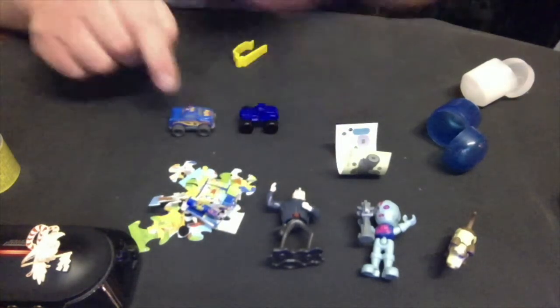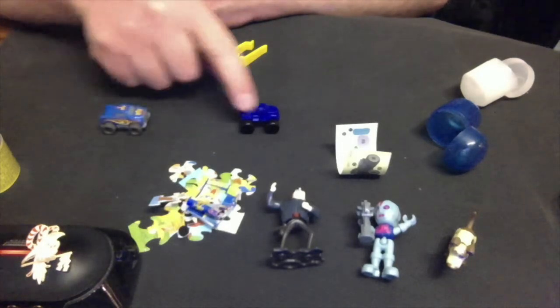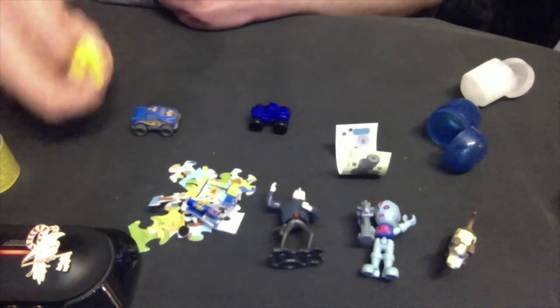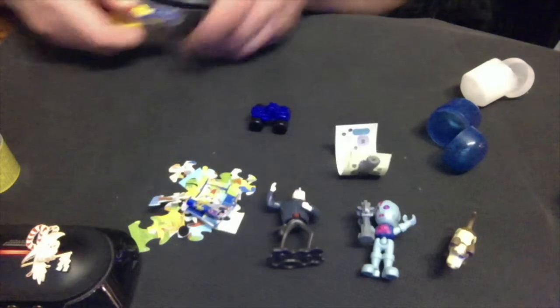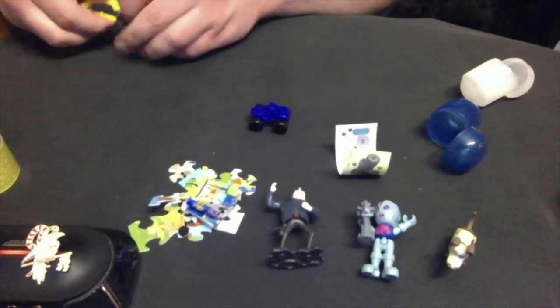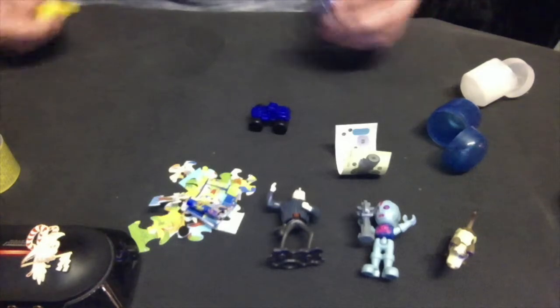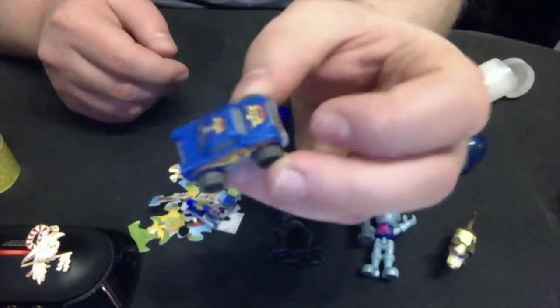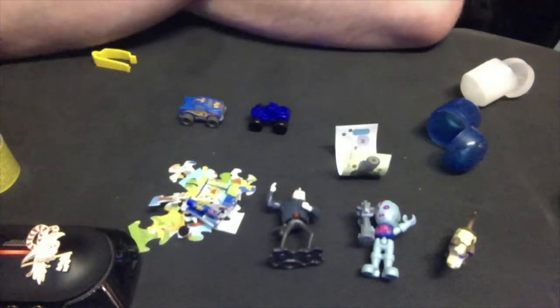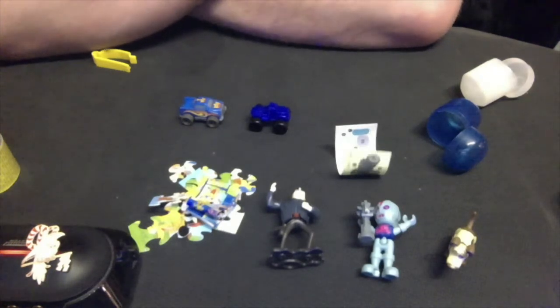Yeah, already you can see this one has moving wheels. This one not, and this one also has an action feature in it. You can put it into this clamp like this, and you can fire it out like this. Normally I throw these things away, but I kind of like this model. It really looked great. So you know what? I have to change my mind about something, because before I did this video, I thought all these things you get out of these Kinder Surprise eggs are absolute cheap garbage.